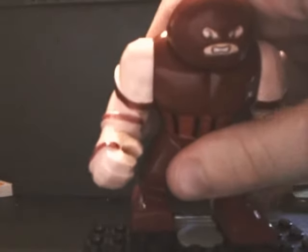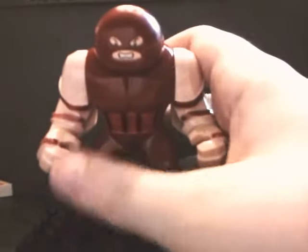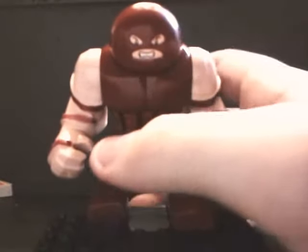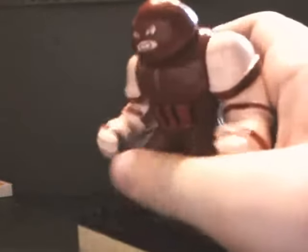And then, like I said, here's the Juggernaut that came in this. I do have another Juggernaut big figure. Unfortunately, I don't have him here right now. I'll probably replace this arm because the paint is very weird. Although the face on the other Juggernaut that I have is looking sort of this way, this one's pretty good. There's no paint smudge.